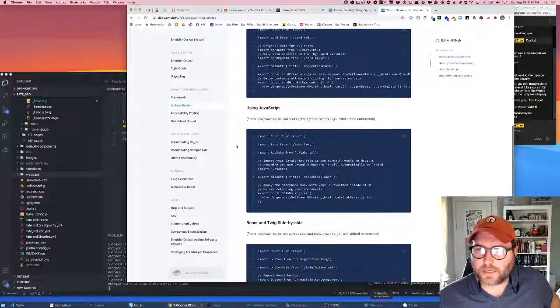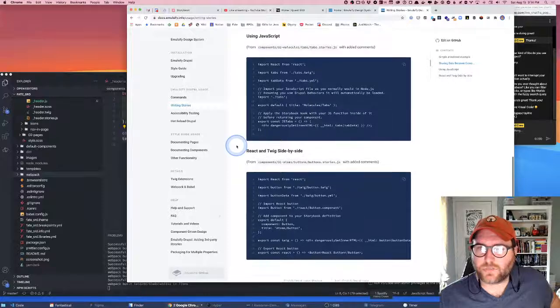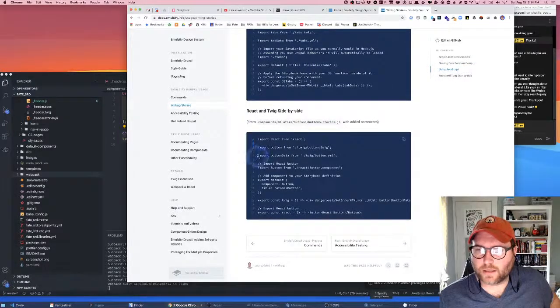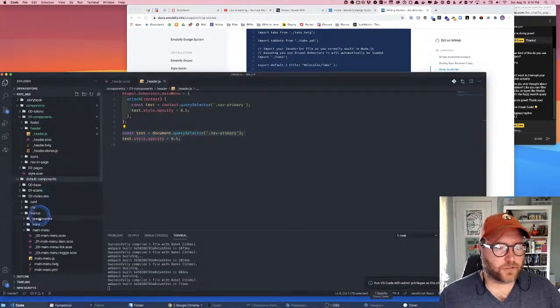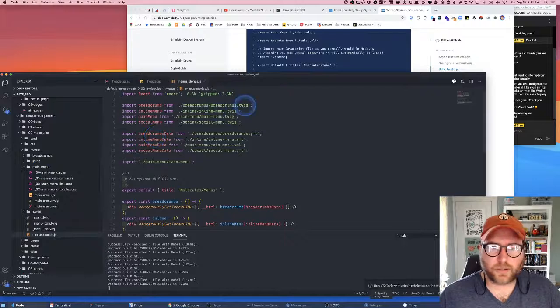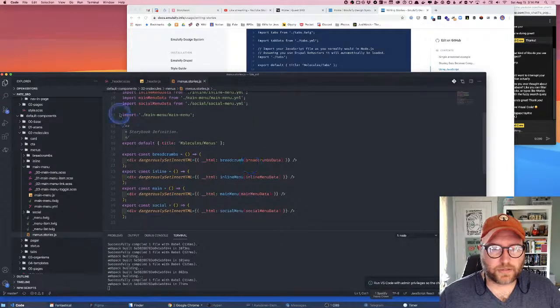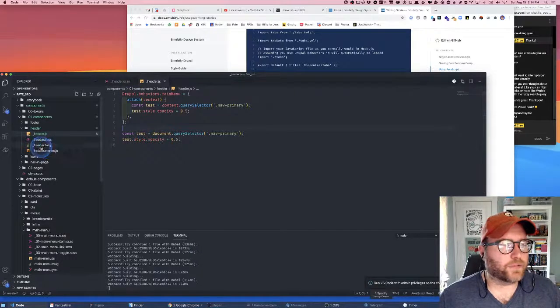Do I have to bring in the JS, maybe, into my stories? Hmm. Maybe that's it. Let's take a look again at this default components. New menu. New story there. Menus.stories. All right. There's twig files, YAML files, import, main menu. Yep, that's it. I need to import JavaScript. I should have figured that.